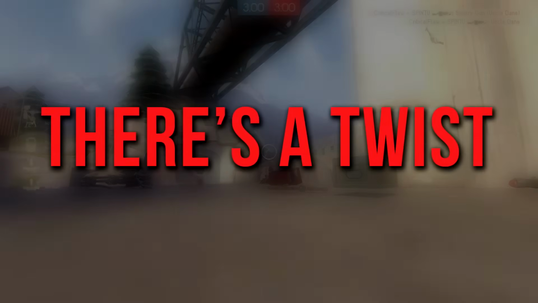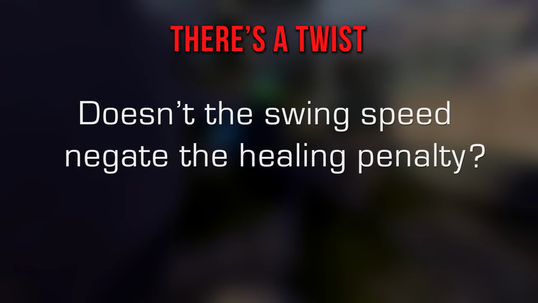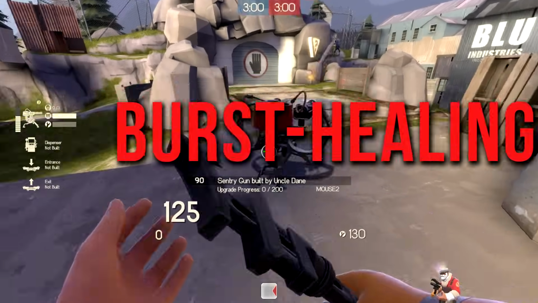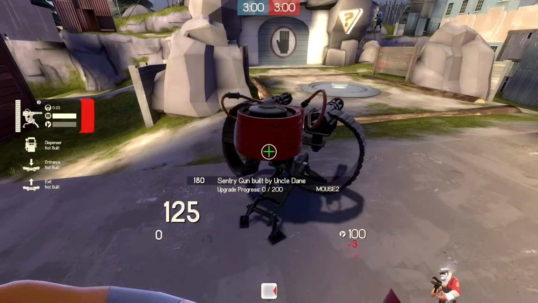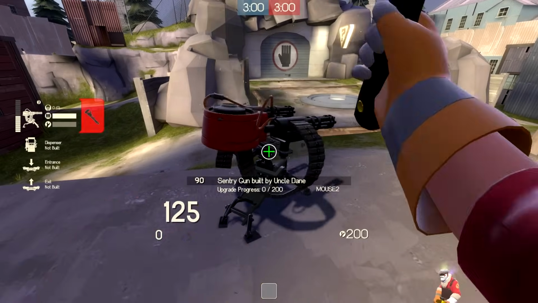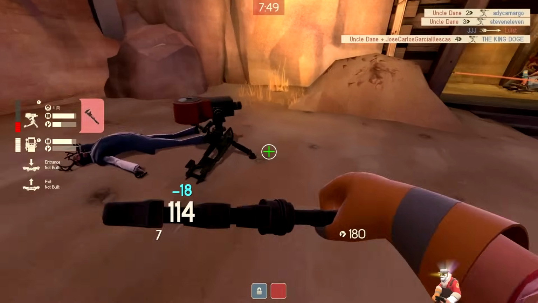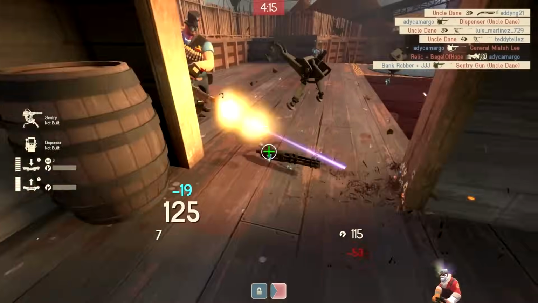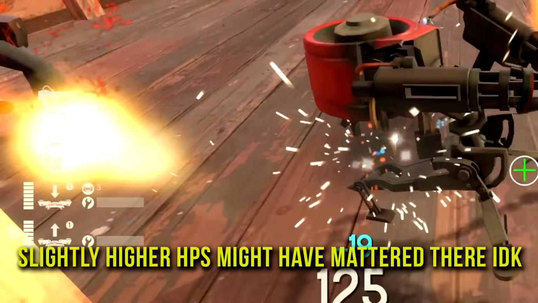But there's a twist. Because the swing speed is faster than the other wrenches, the only thing that is affected is what we'll call burst healing. So if your sentry was to take 100 damage, you'd need to hit it twice instead of once to heal it back to full health. But once again, because the swing speed is faster, the overall healing per second is affected. This means that the more you're healing your building per second, the less of an effect the healing penalty will make.